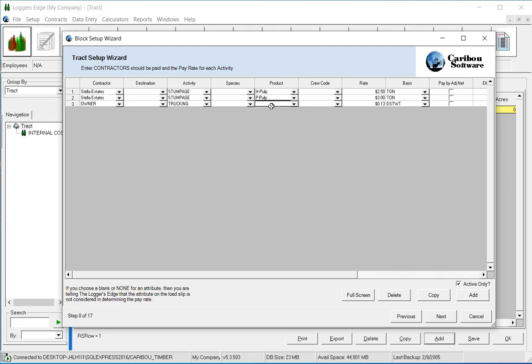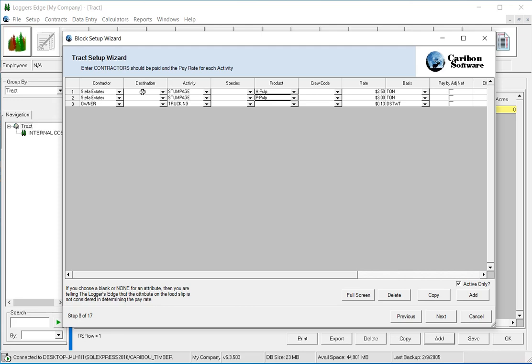So this is about as simple as it comes, and notice that I am leaving some of these fields blank. When I leave the field blank, the software says, regardless of the product that I'm carrying, and regardless of the crew that harvested it, and regardless of the destination that I'm going to, pay 13 cents per ton per mile.